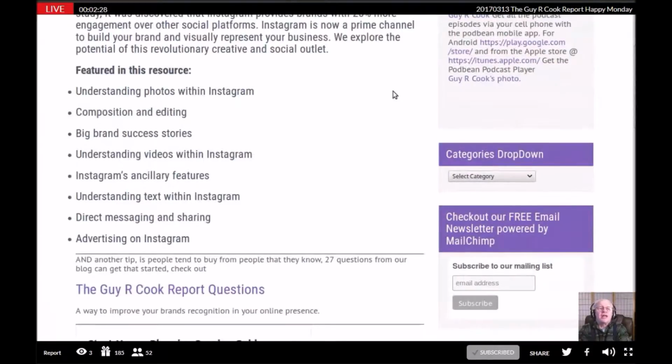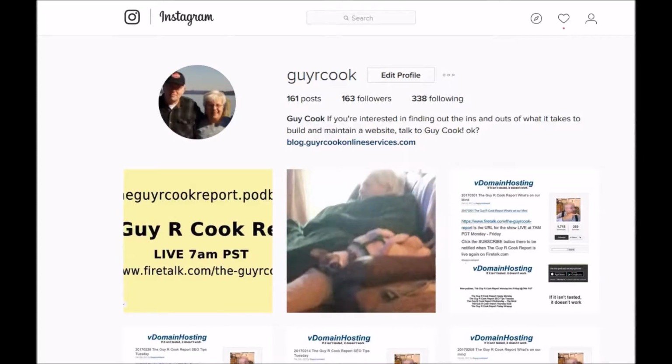But scrolling down, featured in the resource that they've written, Understanding Photos Within Instagram. I learned some things there. Yes, so photographs. This is what we did with photographs. There's the heading in your profile. My username, of course, in Instagram is Guy R. Cook.